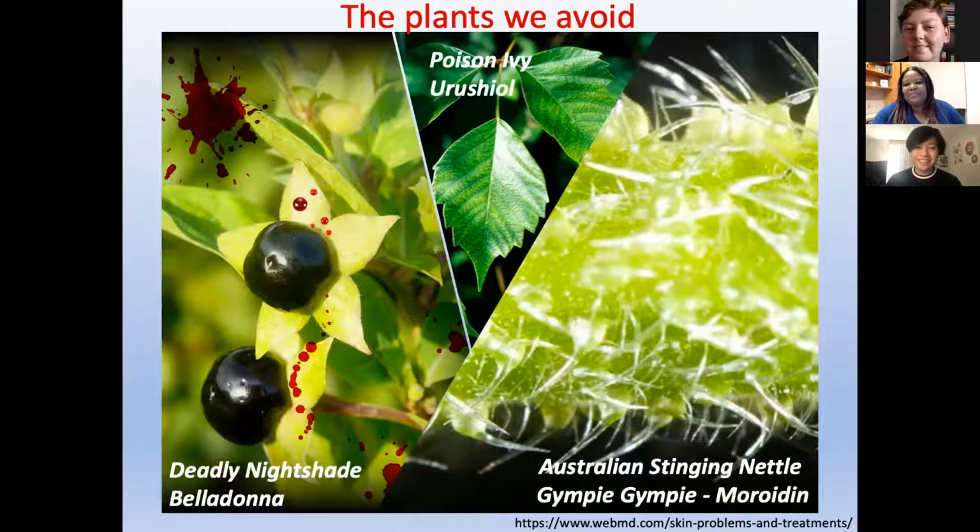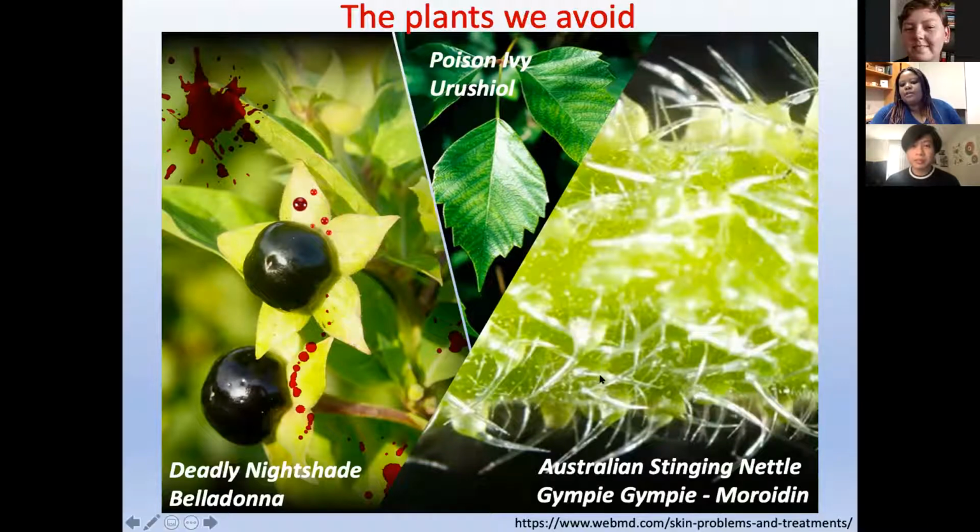Yikes, I'm glad that I don't have these plants growing in my backyard. But don't even these plants need animals to spread their seeds? I gather all plants need a way to be able to survive. And so even though they're producing these toxic chemicals, they may not be involved with their seed dispersal system.